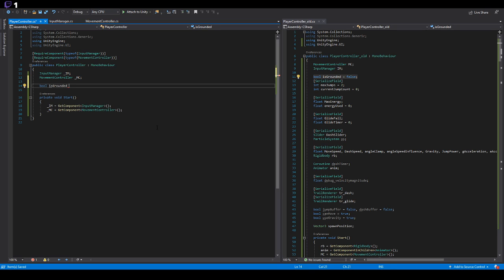I want to handle that state myself. I do think having our maximum jump capacity here is good as well. Not serializable, serialized field, just so that we can adjust this in the editor. We need an int current jump count as well. That stays.